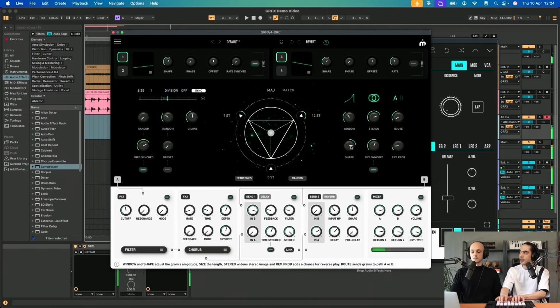I'm using the upwards ramp to make it very swelly. Yeah, like it's reversed. If I make the grains smaller, they become a little bubbly.